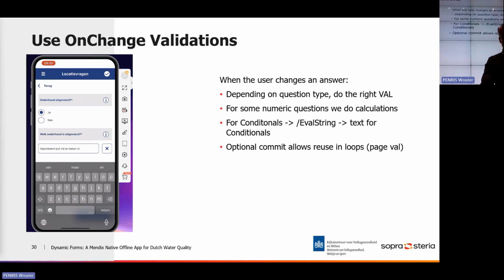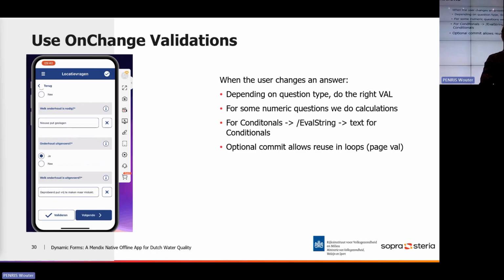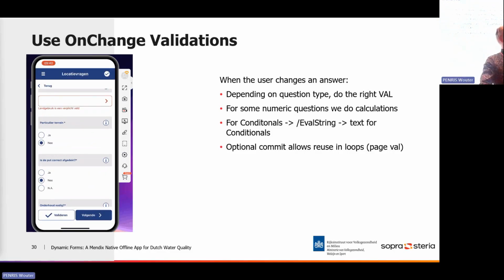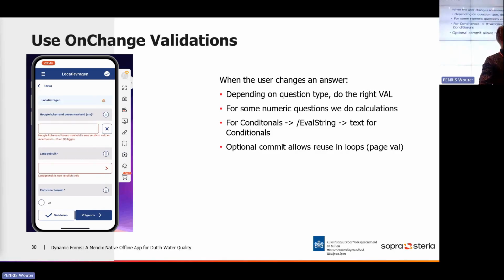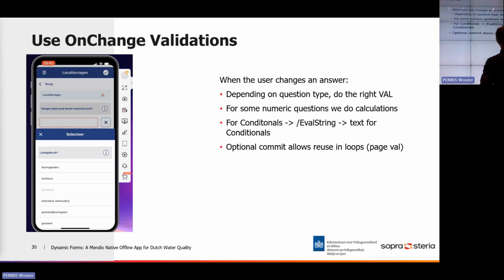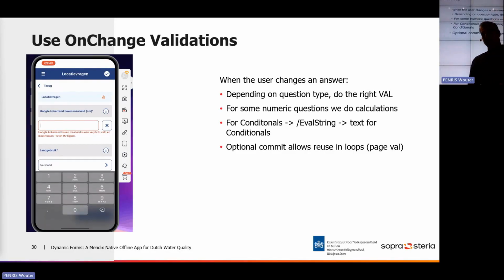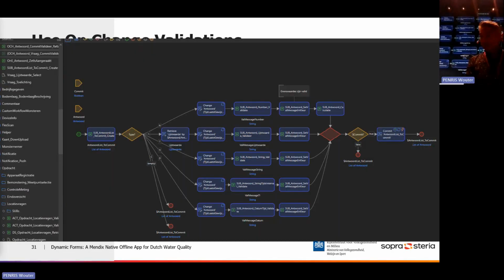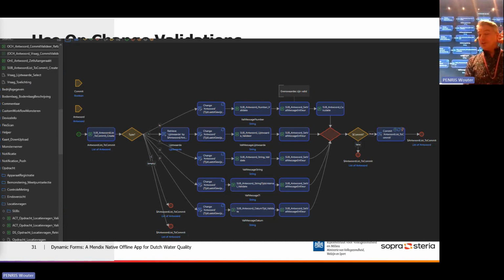If you include a commit in a loop, it will be very slow. 45 answers, 20, 30 seconds easily. And if you omit the commit, you just pass all of the questions to a commit list and save it once, it will be 300 milliseconds. That difference is something that we discovered later on. We thought we could get away with a loop commit, but we couldn't. So it was a very instructional one.